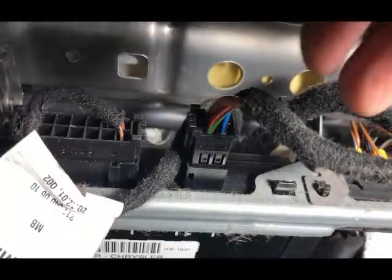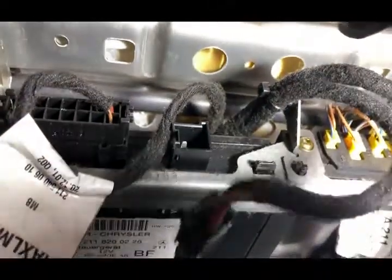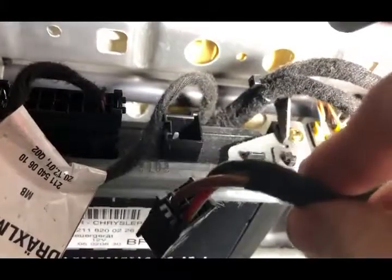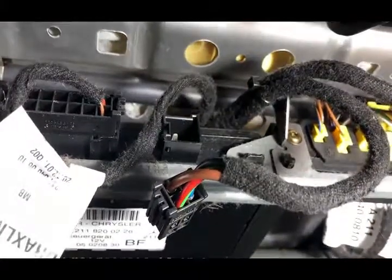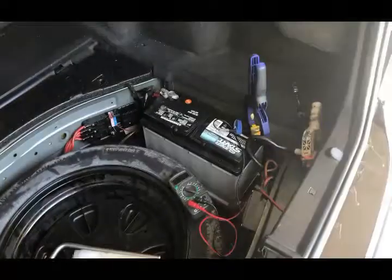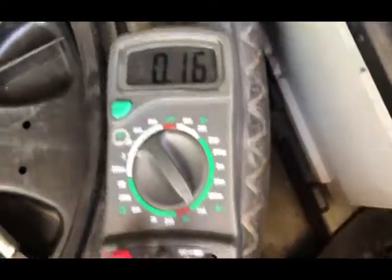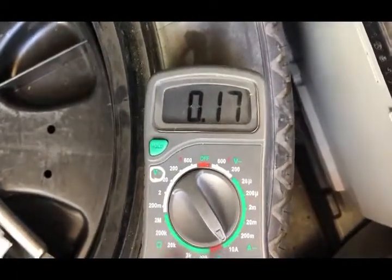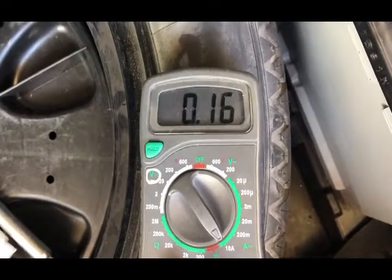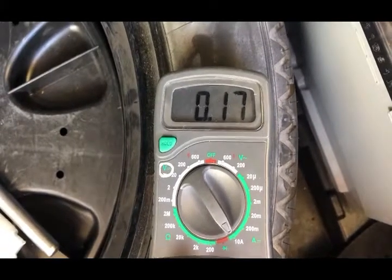You remove this connector by pinching on the left side and pulling it out. And if this is really the problem, then the voltage drop at the trunk ought to have decreased. With the power seat disconnected and back at the same setup in the trunk, you see that the drain on my amp meter fell from a little over 2 amps to about an eighth of an amp. So this is in fact the problem, and I'm not going to be cutting and splicing wires for no reason.